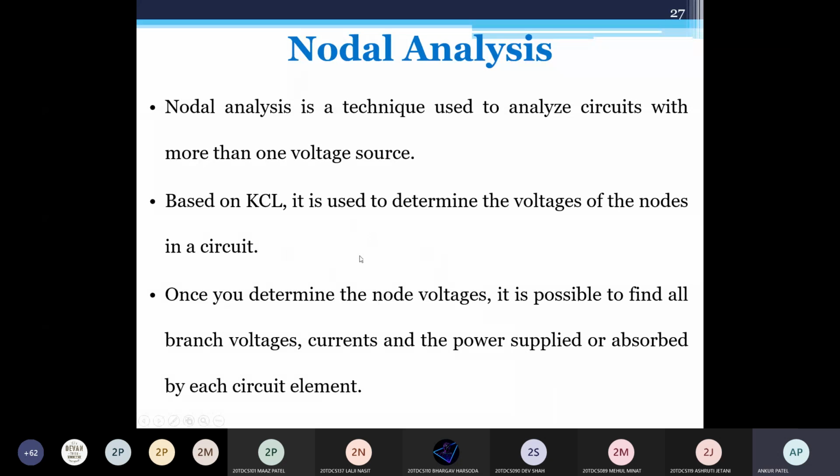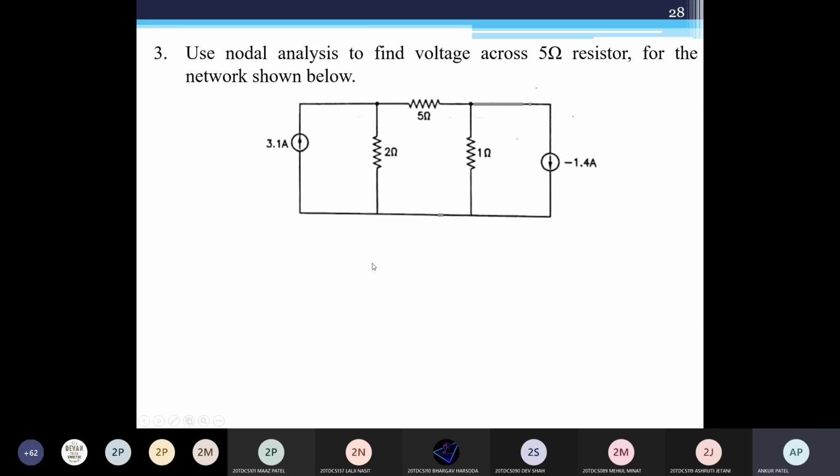So this is your nodal analysis. Now this network is given. How many nodes are given? 4. Which one? 2 nodes with the 2 ohm resistors on the left, and 2 nodes on the right with the 1 ohm resistor. I am considering this one as our node A, this is our node B. Then below A, and below B.